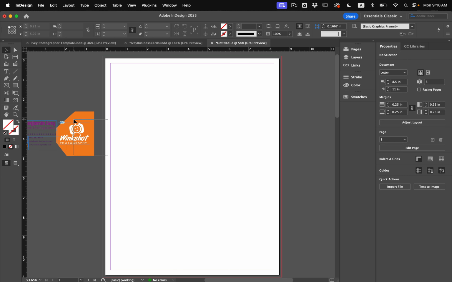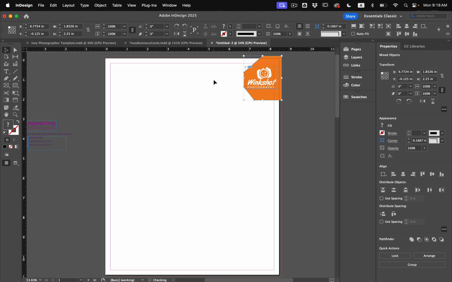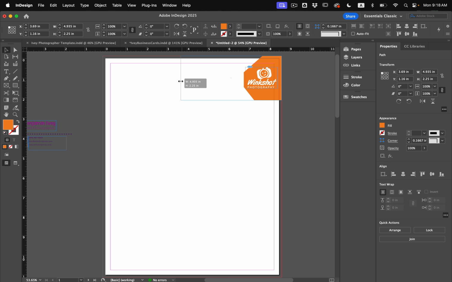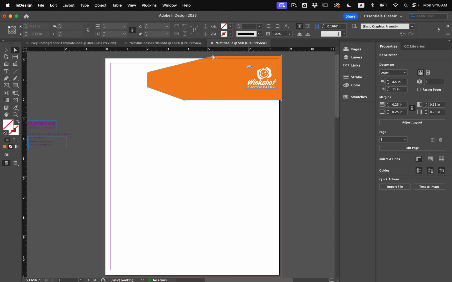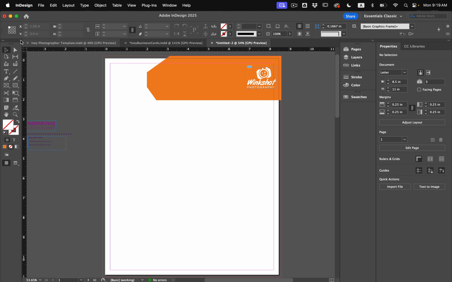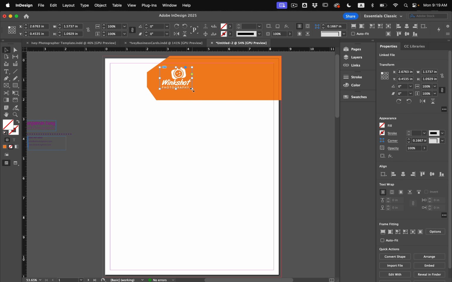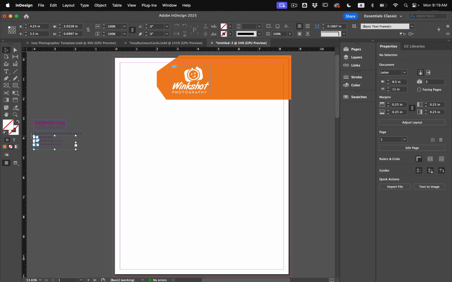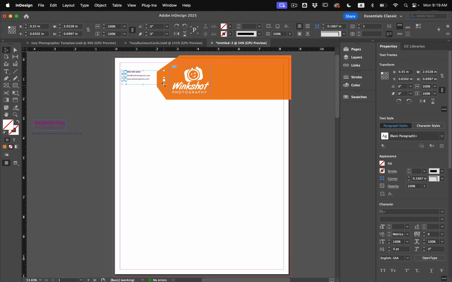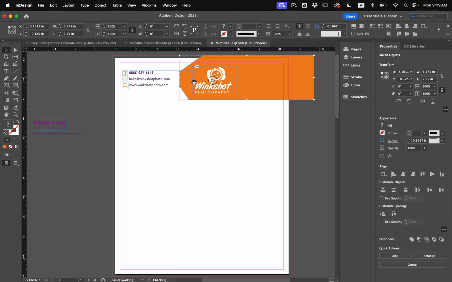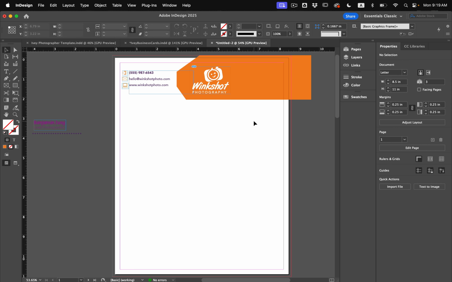Now I'm going to do something like take our logo, and if I want to put this at the top, remember we can keep this stretched out to take over the entire margin. So I'm going to drag this out, and since I custom drew this, I'll use my direct selection tool to resize and reshape this to fit nicely up here. That looks good. We can either keep my logo inside of this area, and then I can put my contact information outside of it. Since this is a larger area, we can get away with the contact info being larger too. Maybe I've scooted that over a little bit too much, and we'll place it here.